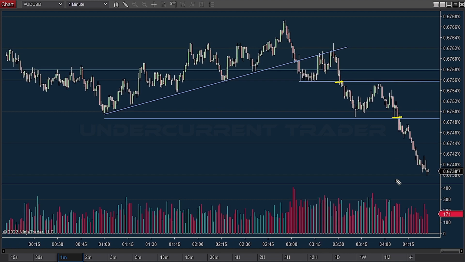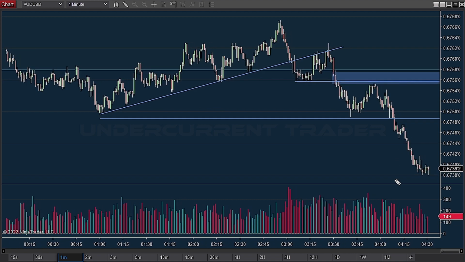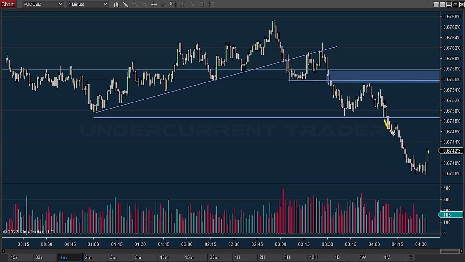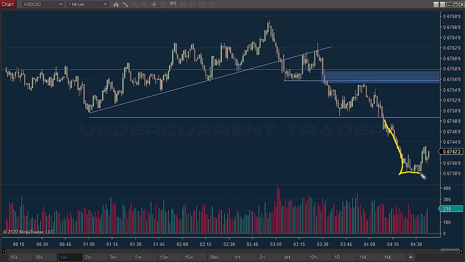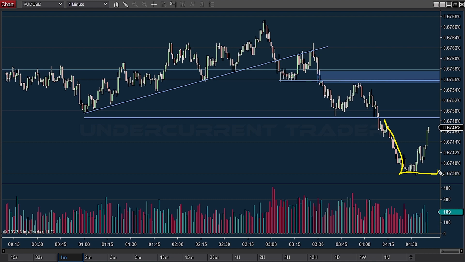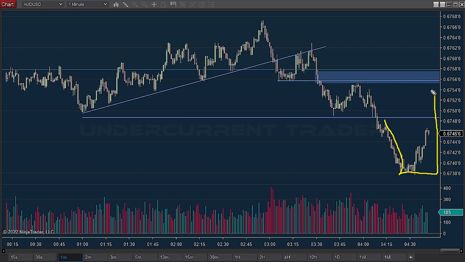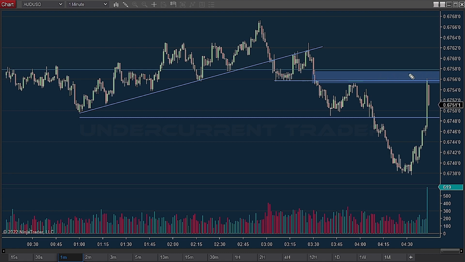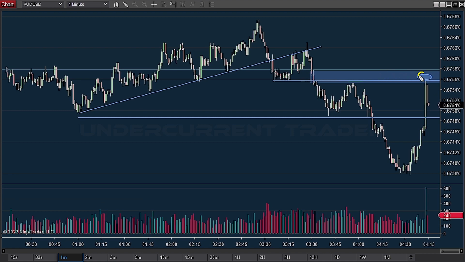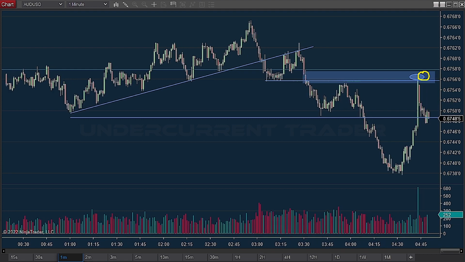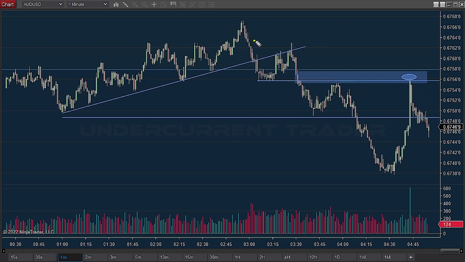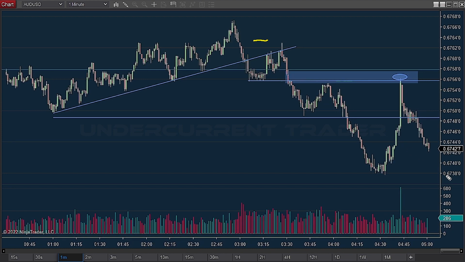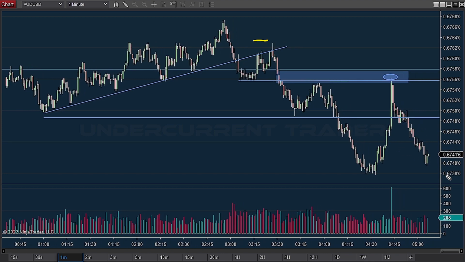Now, this sequence of events prompted the Australian USD pair to slide to fresh intraday lows and dip below the 0.6738 level. The pair then quickly rebounded and began an impressive uptick, propelling it back up to strong levels. At this point, what you want to do is wait for the price to retrace to the supply zone first so it can confirm its validity before you enter a short position with a 7 pip stop loss, which, as you can see, I have placed right above the swing high here.